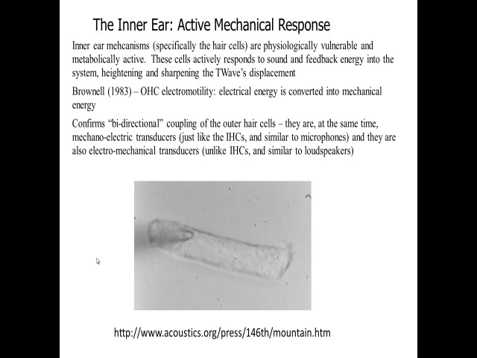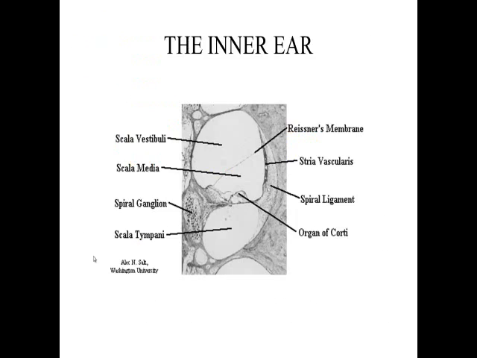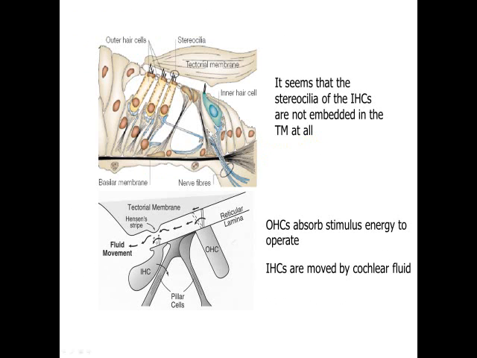Perhaps we'll talk more about hearing loss later on in the semester, but imagine an ear without outer hair cells. In other words, we wipe out all of these guys. The resulting hearing loss would really only be a mild to moderate hearing loss, but if we wiped out all of these guys, the resulting hearing loss would be profound.